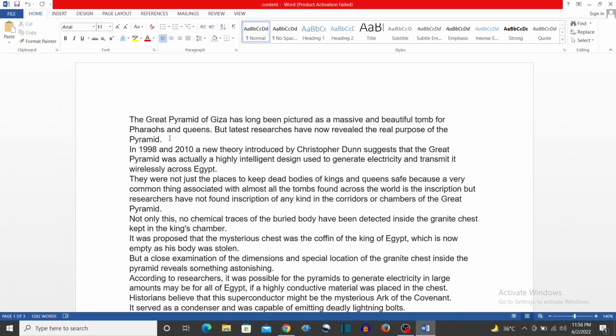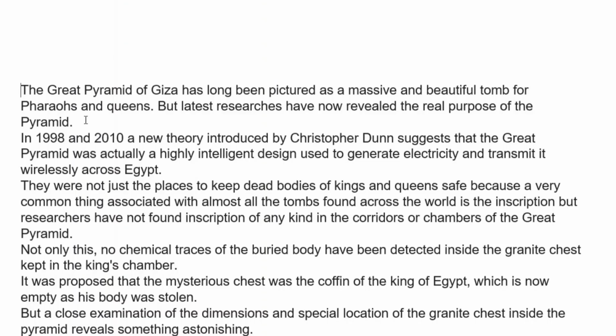Just now we have used Ctrl+Home to go to the beginning of the whole document, but if you press just Home, then you will go to the beginning of the current line. Suppose your cursor is at this place just before this end, and if I press Home, then my cursor will reach to the beginning of this line. Suppose my cursor is at this place just before now. Okay, so if I press Home, then my cursor will reach to the first letter or the beginning of this line.